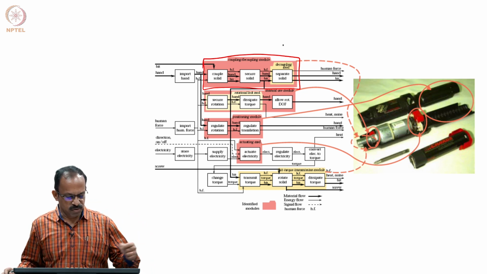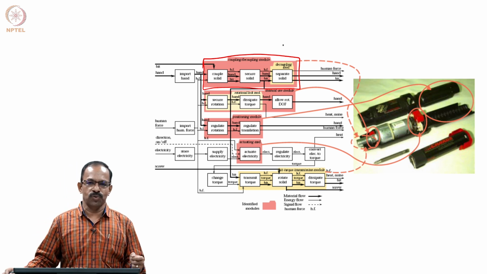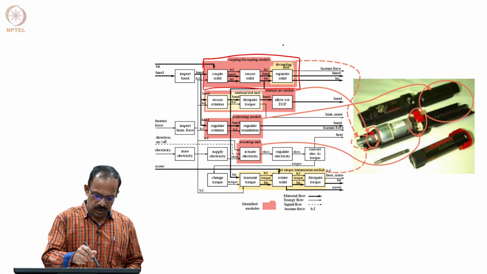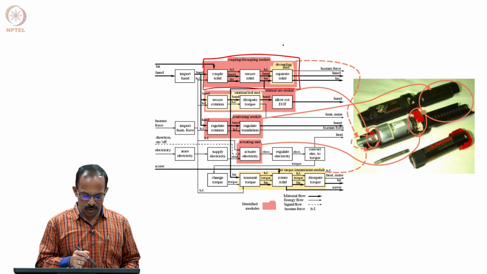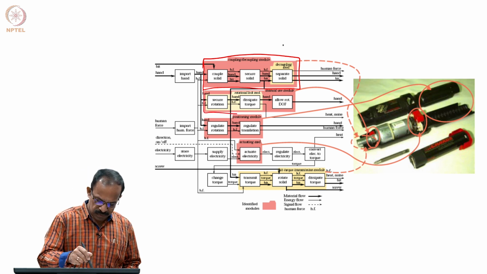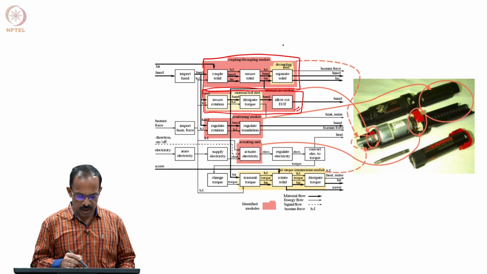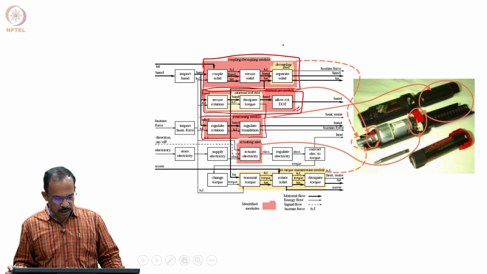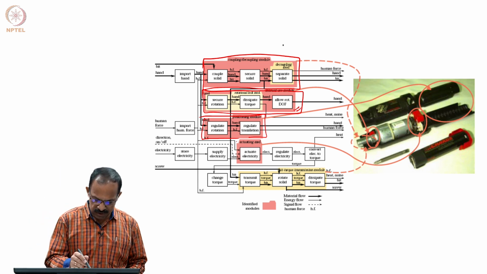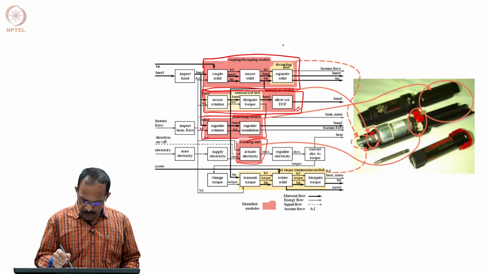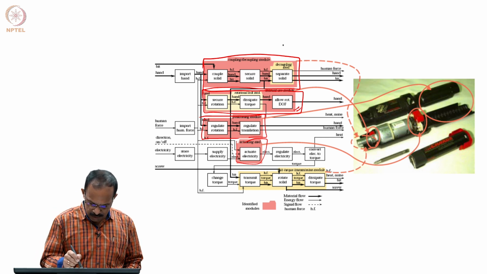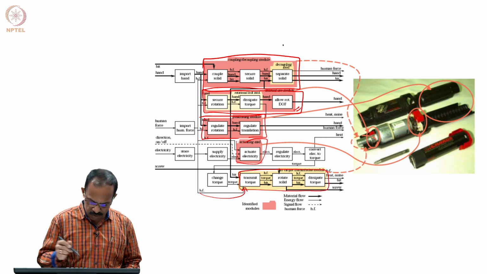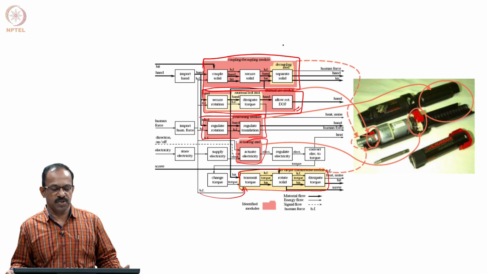Because we are using the hand force to do this, and that gets branched out, you have a coupling decoupling module and then a manual use module. This makes it possible to use it manually. So we will use that as a manual module, and this as a positioning module. Then there is again hand force coming here, so it is an actuating module. The hand force is used here for this purpose. This hand force is coming here, so there can be a branching module here also. This is basically the torque transmission module.